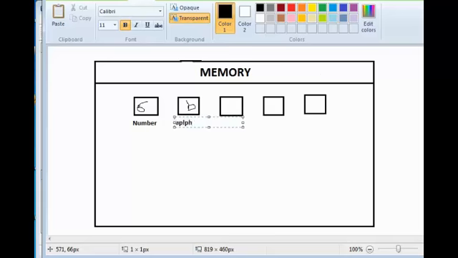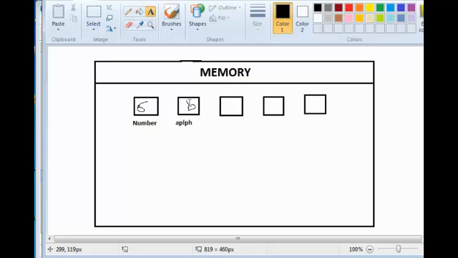Alpha will be the name of this particular block, and this block will occupy 2 bytes of memory. The integer that we have seen in the last example will occupy 4 bytes of memory. So depending upon the data we are storing in memory, that much amount of memory will be occupied. In order to utilize the memory efficiently, the proper data type specification is very important.